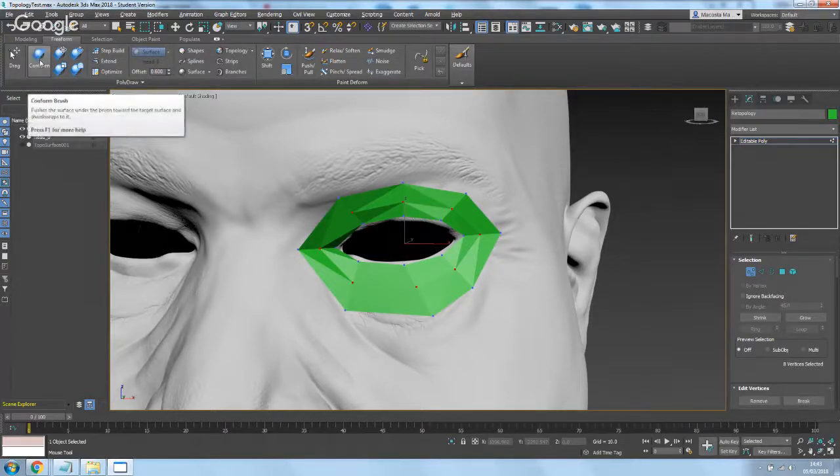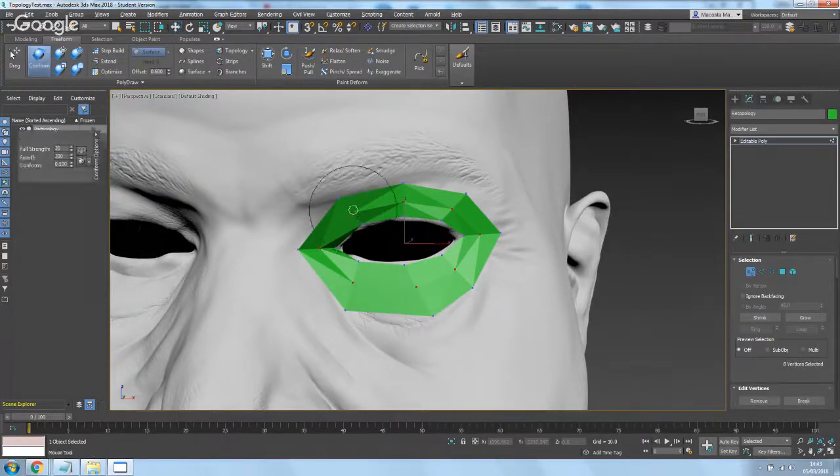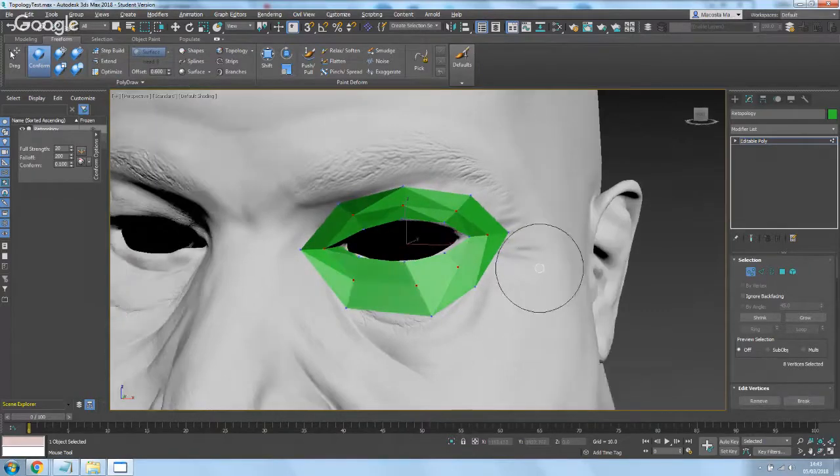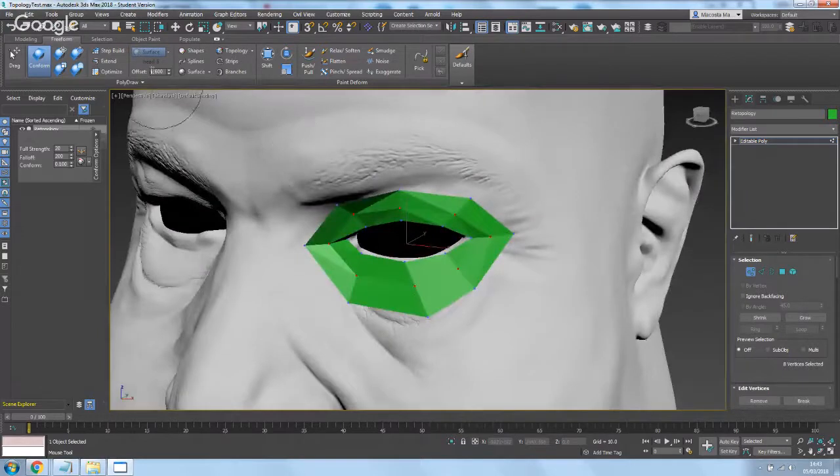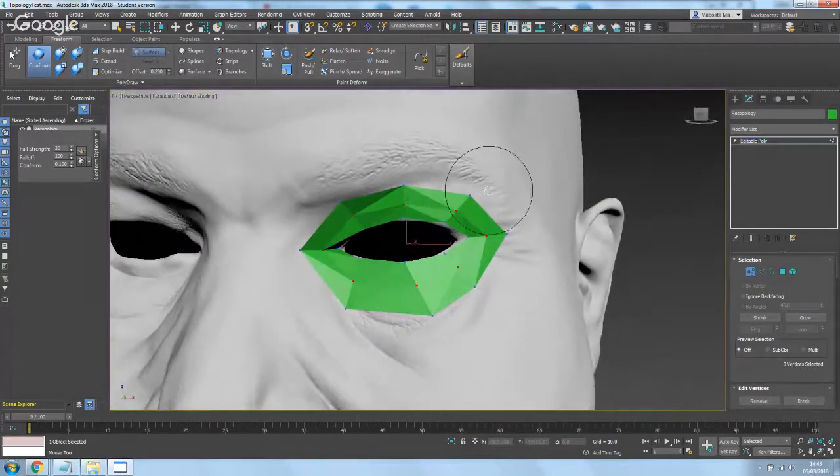And then if I click on this conform button here, it will give you a brush. It'll pop up in a second, a circular brush. And when I click, it's pulling those vertices away from the face by 0.6. If I rotate around, you can see it's pulled it away from the eye socket. If I change that back again now to 0.2, and then reuse the brush, I'm going to push them back again onto the model.